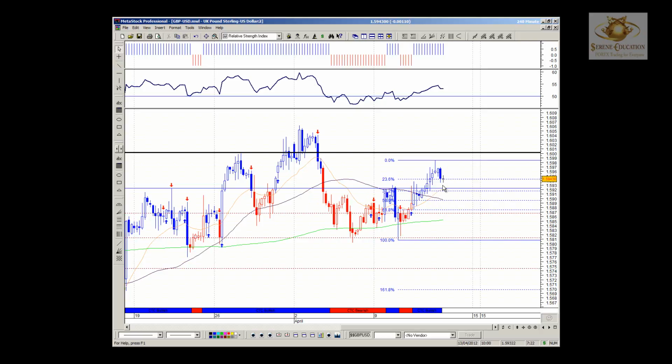It's got to maintain these levels here above the 20 and the 38.2 before we see further extension. Break below that, then we should see further consolidation with the institution moving average as our next target on our 4-hour. Bearish engulfing here could be a sign that we could see slowing down in the market. As we head into the 1600, very strong psychological resistance area here, so very, very important that we see this 1600 being breached quite soon. If we don't, then you're going to see a lot of hesitation going into this area.